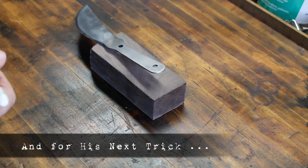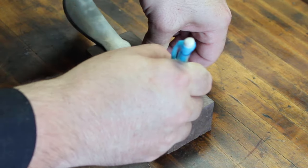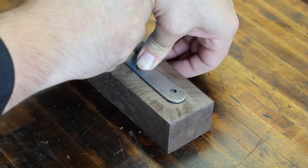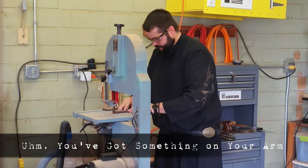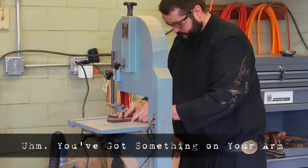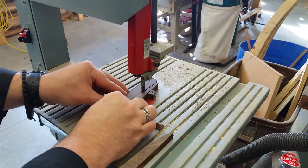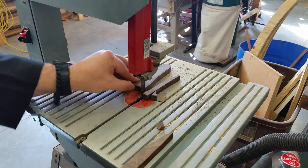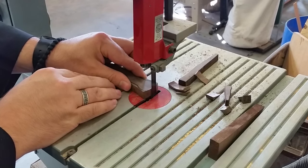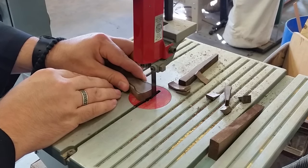Now, the wood that you're seeing used here for the scales is actually a bit of walnut that was given to me by John over at the Polyrite Workshop. He came down to Columbia when I was there last year, while he lives up in Kirksville, which isn't that far of a drive. And the walnut, I thought, was just extremely beautiful once you cut into it and saw the grain that was there.